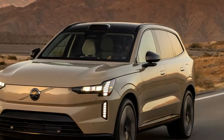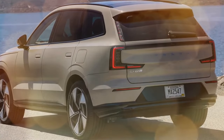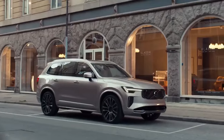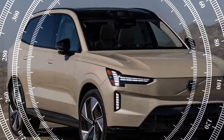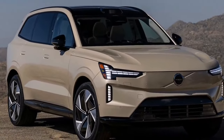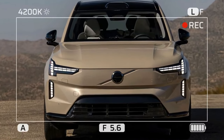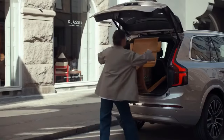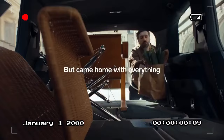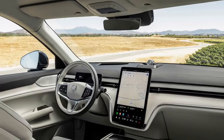Volvo's design approach for the EX90's exterior is more evolutionary than revolutionary, closely resembling the XC90 three-row SUV, which will be refreshed with hybrid powertrains for 2025. The grille-free front fascia and signature Thor's Hammer headlights with pixelated accents, designed to slide open and reveal the main projectors, are standout features. The roof-mounted LiDAR pod is subtle but essential for the vehicle's future autonomous capabilities. The real design brilliance shines inside, where the EX90's cabin showcases meticulous attention to detail, with backlit trim panels, textured metal speaker grates, a 3D-printed accent, and unique stitching patterns creating an elegant and cohesive atmosphere.